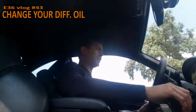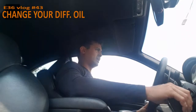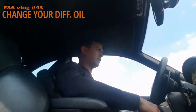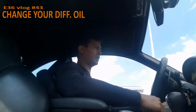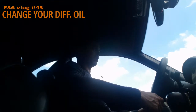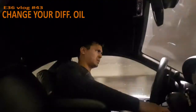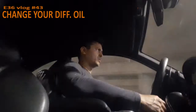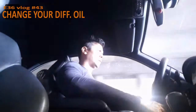Well, I did some repairs at the rear because of the rear wheel bearings. I hear less noise coming from the tires, so that's a real upgrade. Also, when I drive on the highway and I let go of the gas, I don't feel the car braking all the time. So that's good, but I still hear some squeaking sounds when I put the car in reverse. It comes from my differential.